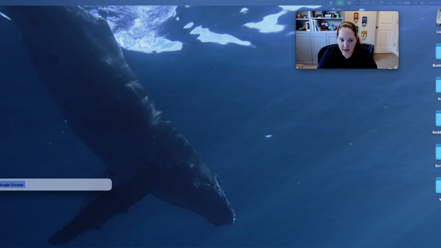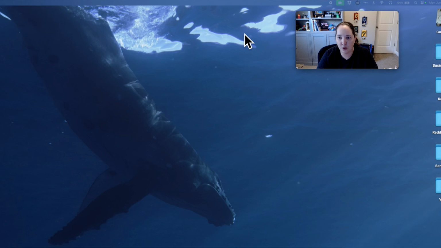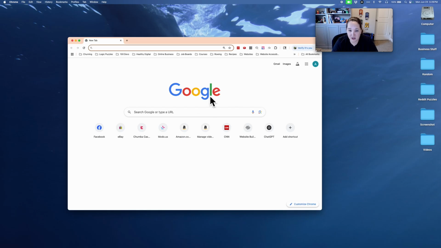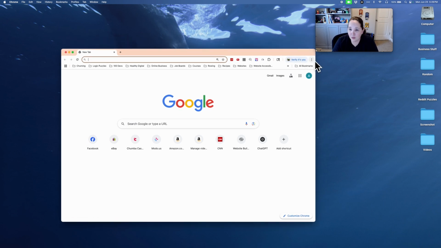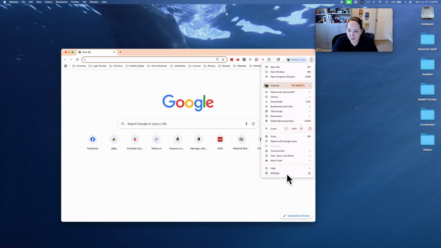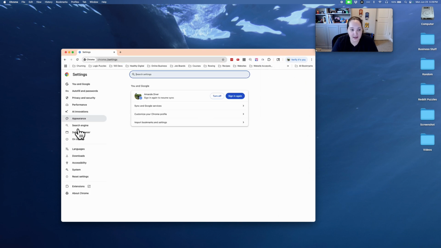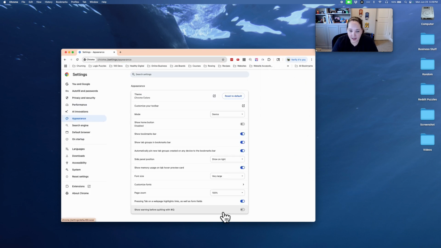So if I close that out, open up Chrome again, you can see that things are still the same size. So it does change it for something, but I can't quite always tell what. So that's just something for you to keep in mind, and you can go play with if you would like, and if you feel like changing it back, that's how you get there.